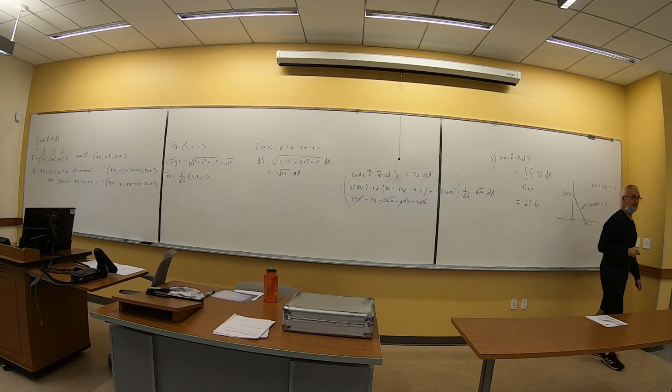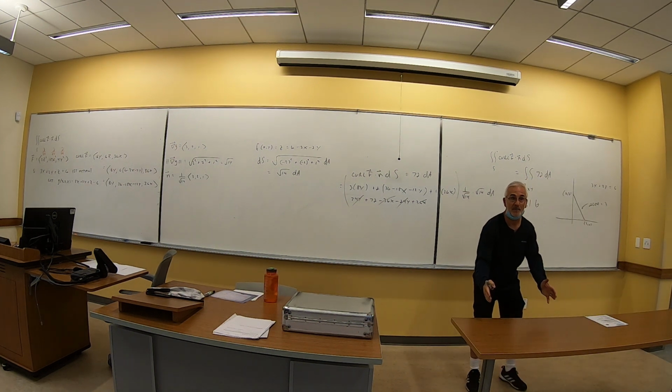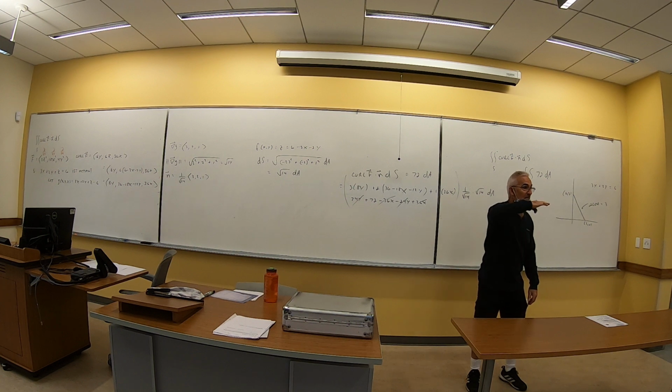We're done. Wait a minute, can you do that? Why? Because my region was a simple geometric shape that we already knew the area of, and my integrand was a constant. This would be the equivalent of saying I have a triangle in the xy plane, and it's 72 units high across the board. So think of z equals 72. What is the volume of that 3-dimensional solid? But isn't that just a simple prism?